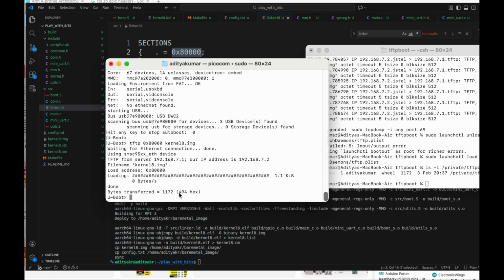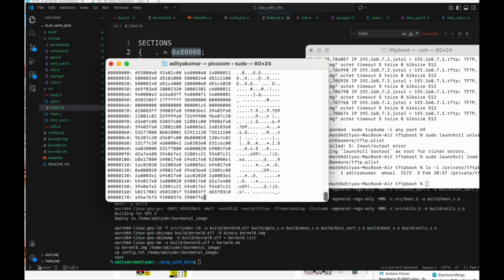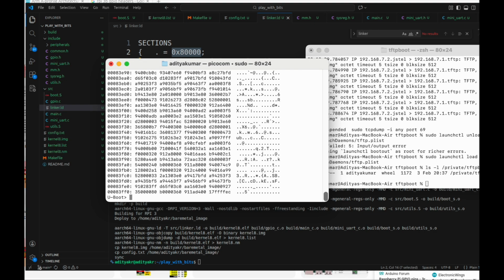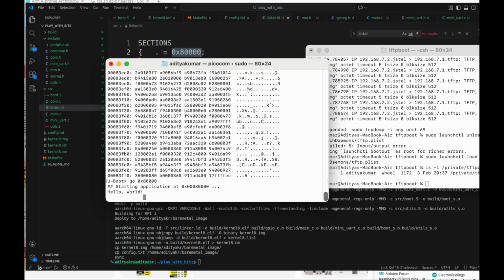It has transferred. Now I will read those locations just to see whether the values are showing. Those will be garbage, but just to make sure it has been written to memory, I am reading that location. Now I will directly jump to that location, 0x1234. As you can see, hello world, whatever we have written, is coming here and it is waiting in the while loop. Now if I write anything, it should come back. I have typed F. Whatever character I press will go to the RPI, and the same character it will write back here.